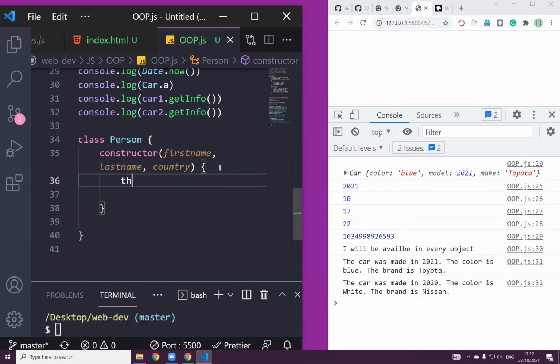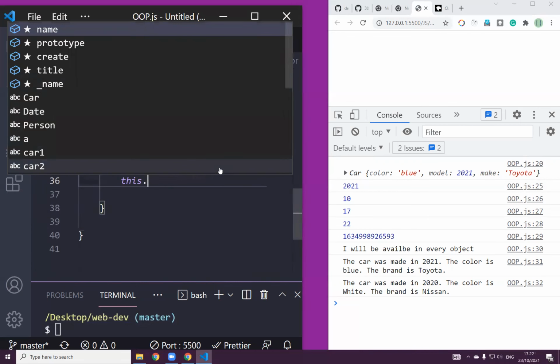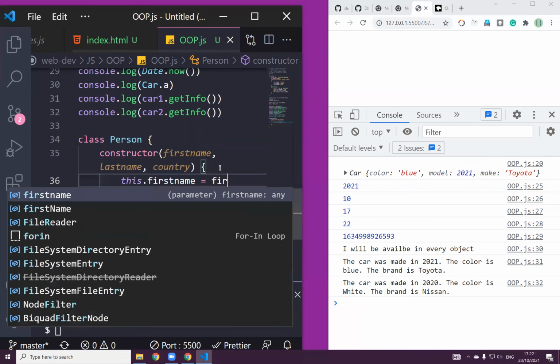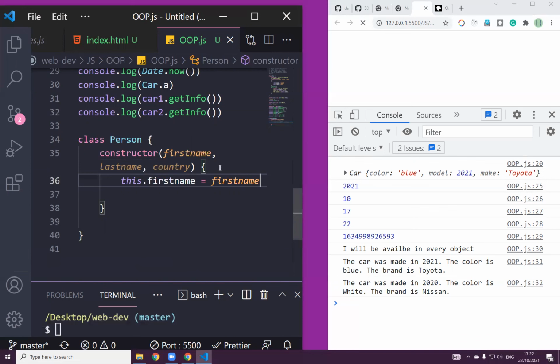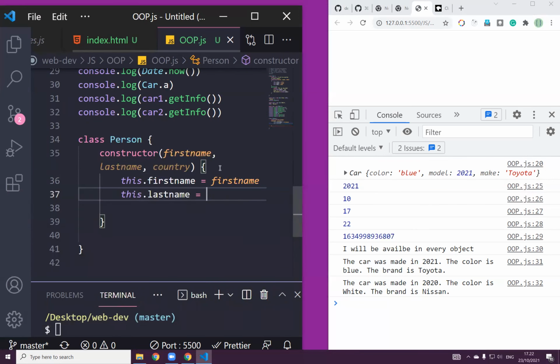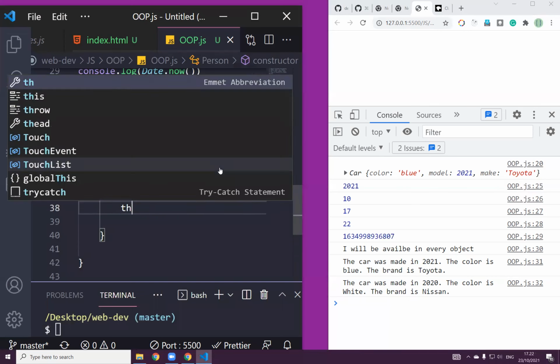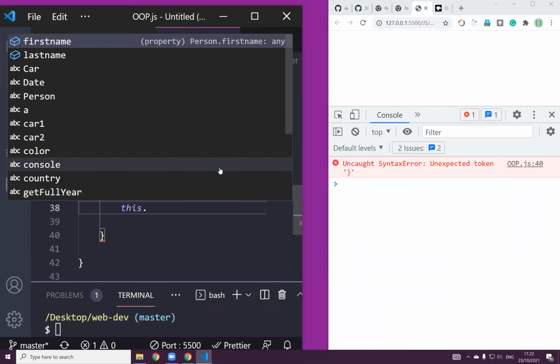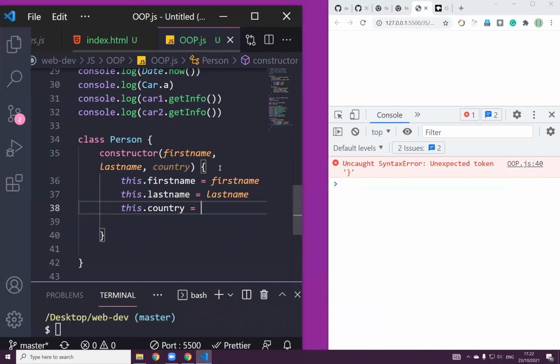The same way, we should do this dot first name. We have to attach this to, and this dot last name, this dot country.